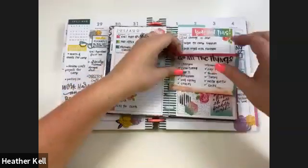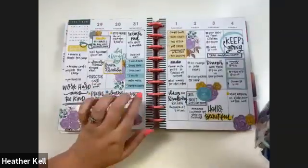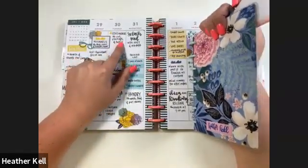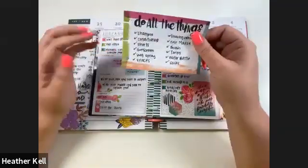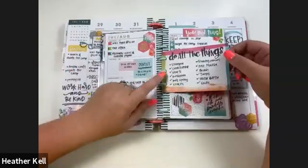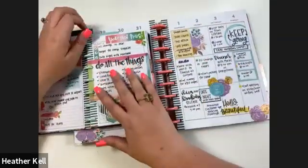One thing I love to do in my on the go planner is when I have a grocery list, a lot of times in my planner, I'll even write C list. I'm trying to see if I did that this week. It doesn't look like I did, but a lot of times I'll write like Target C list, and then I'll write my list on a piece of paper like this, and I'll punch it, or I'll use a pre-punched page, and then I pop it into my on the go planner so that it's in here. And now that I'm looking at this, yeah, this was a shopping list for Target because I was going out of town this weekend, but it's in my on the go planner.